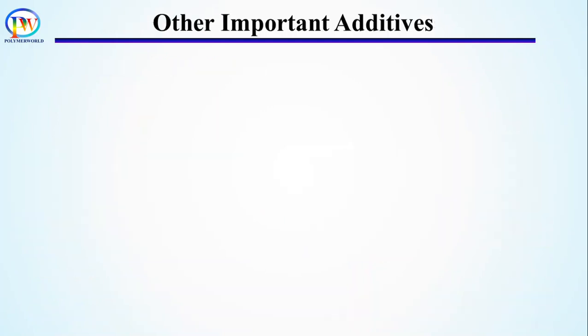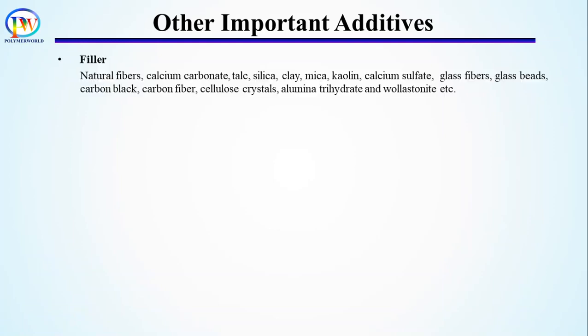In addition to the additives mentioned previously, some other additives are also added for different purposes, like fillers, flame retardants, nucleating agents, blowing agents, conductive fillers, etc. Many times fillers are added to reduce the cost of the final product, since the cost of some fillers is significantly lower than the base polymer. Other times, fillers help to achieve dimensional stability and strength. Some of the common fillers are listed here.